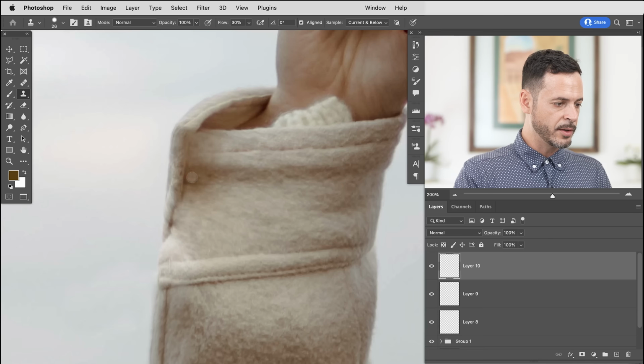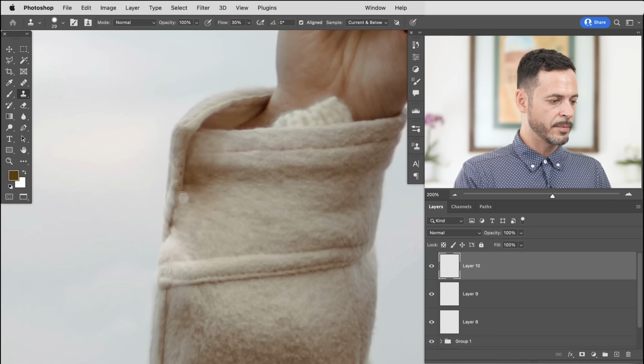Now, let's go ahead and create a new layer. I'm going to hold S for this, S for the clone stamp tool, hold Alt or Option to sample, okay? And then we're just going to bring this edge all the way up there till it looks good. There we go. All right, bring this in, make sure we have nice definition there on the edge. All this with the clone stamp tool.